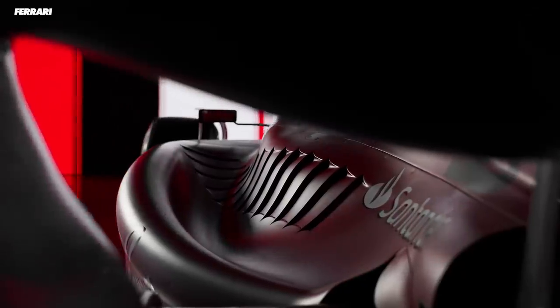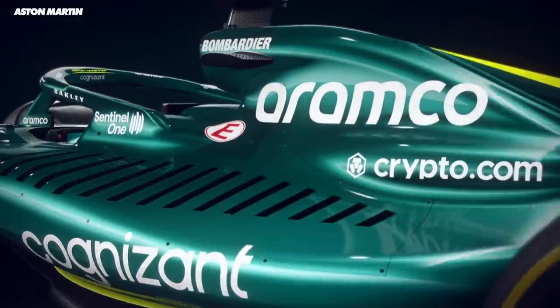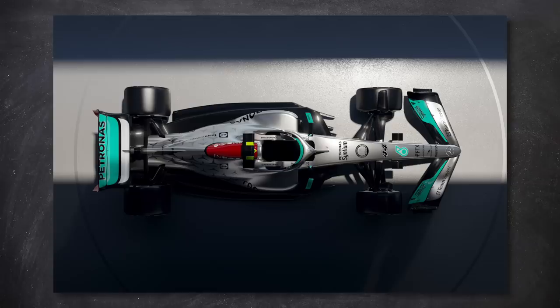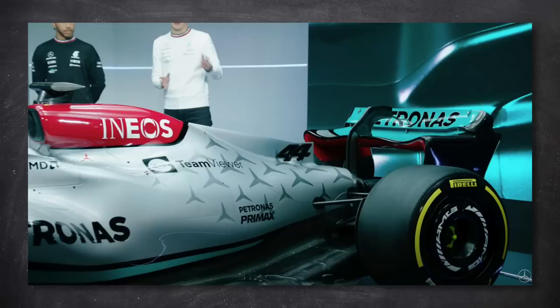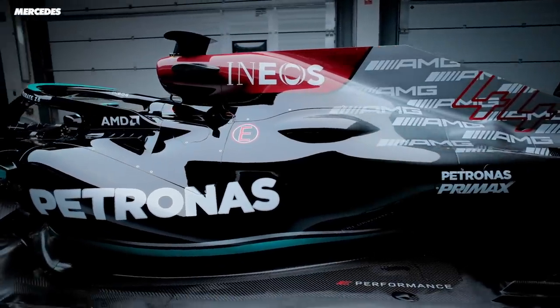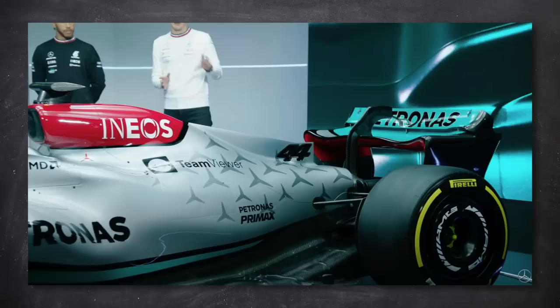The next thing that the majority of teams have been playing with — with lots of different concepts — is the side pods. Ferrari have this scallop design, Aston Martin have this really aggressive undercut, and McLaren kept things pretty narrow. That's the direction Mercedes seem to have gone here. They haven't got the louvers for cooling exits, so it looks like they're doing that at the rear of the car, similar to McLaren. They've kept things packaged very tight, and it looks very reminiscent of their previous cars — that shape of the side pods looks similar across the 2022 and 2021 car — and this is to encourage creating downforce from the floor, particularly at the diffuser.